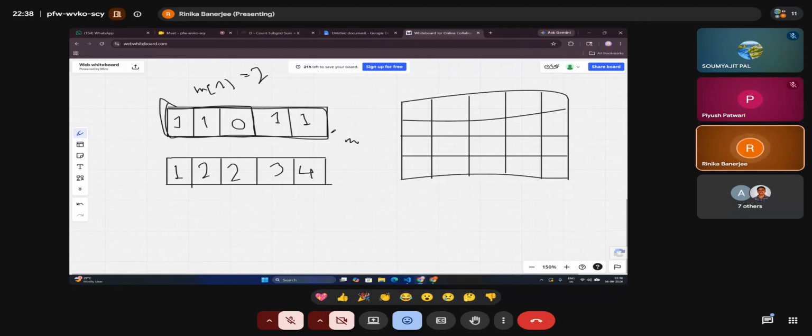Now, can you find up to this index, like from here, see, this particular index has sum 1. Up to this point it has sum 2. This one also has sum 2. This one has sum 3. And this one has sum 4. Now, from this position, if someone asks you how many of them are there of sum 2, you can say either this one is of sum 2 or this one is of sum 2.